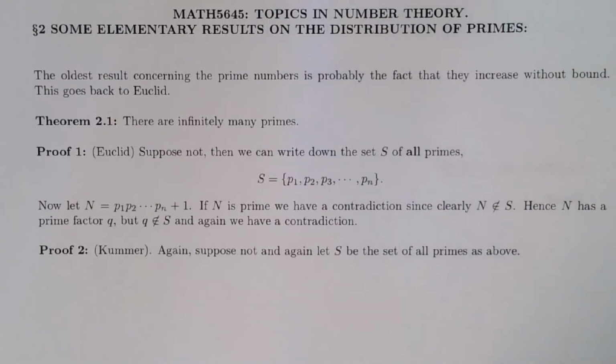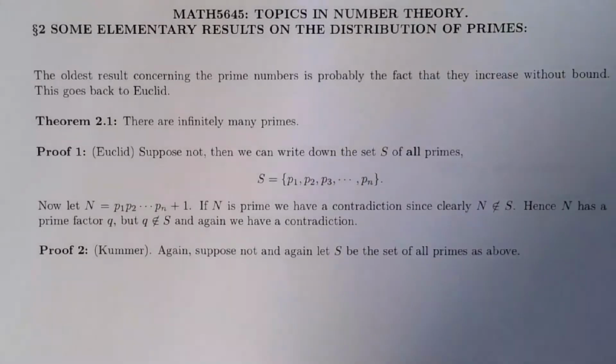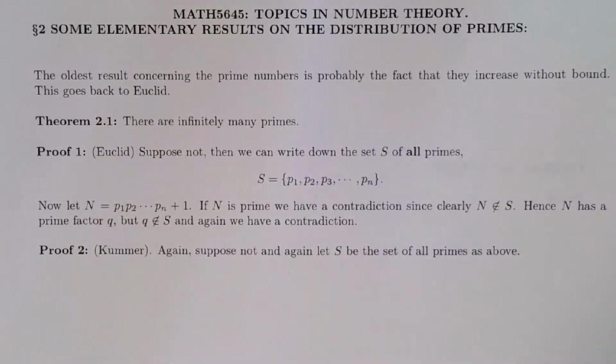Well, hello and welcome again to our journey into number theory, and we're going to start chapter 2, which contains some elementary results on the distribution of prime numbers. Now, when we use the word elementary in mathematics, it does not mean easy. What it simply means is that we're going to use just bare hands methods to try and get some understanding about the distribution of primes, as opposed to using some higher level machinery, which we will do in later chapters.